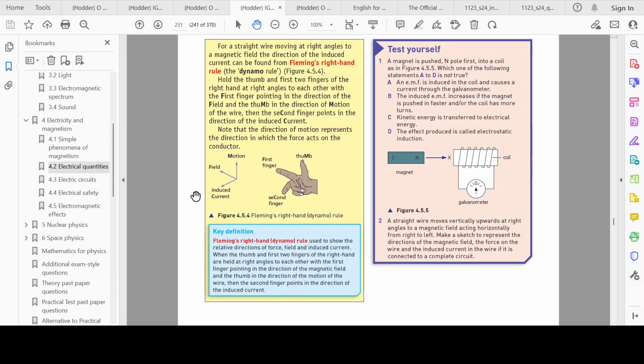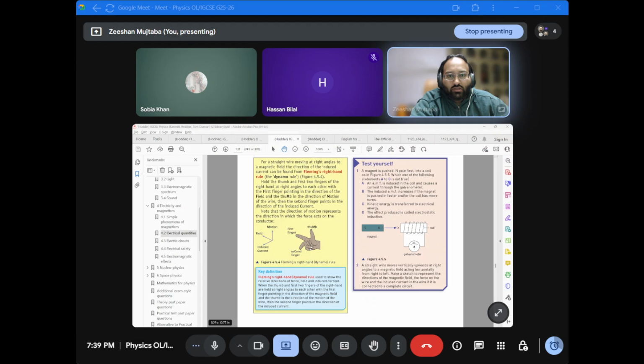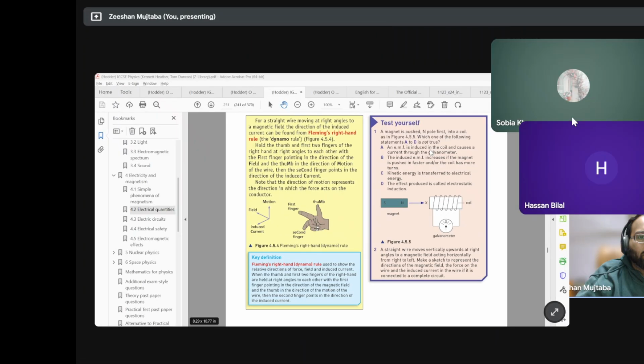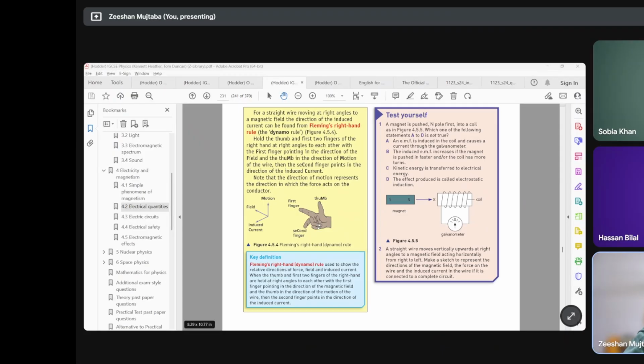Does the illustration make sense of how you need to hold out your fingers? Yes. Are you sure? Yeah. Okay, you need to hold them out like this. Wait, let me. Okay. We just have to stretch it out like in the image, right?